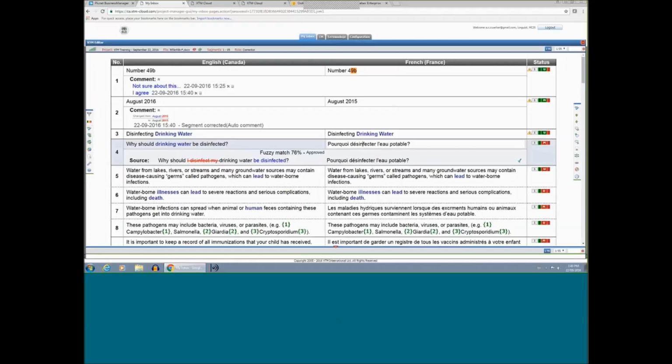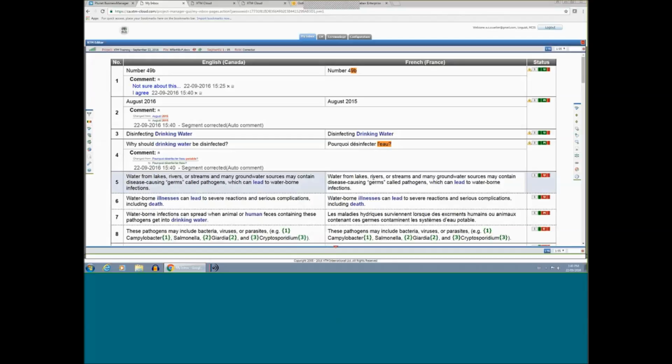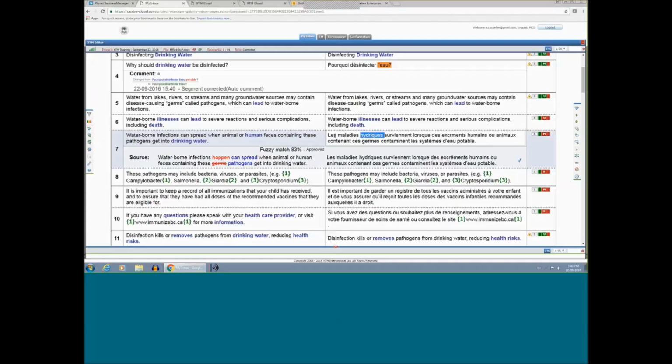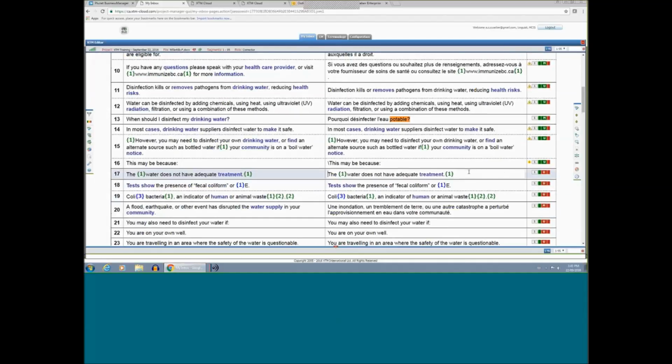I'm going to remove potable. Just going to make a few changes so that we can see them at the validation step. In this case, again, I'm going to remove, maybe I'm going to put it as a singular. And I'm going to add this because what a terrible translator, forgot a letter here. Again, I don't have the right keyboard, so I don't have my accents. Sorry about that. There you go. And just go through each segment. Yes, yes, yes. I'm very happy with everything else.